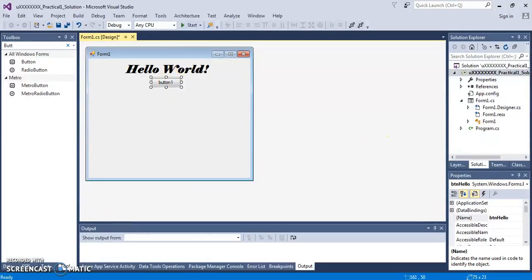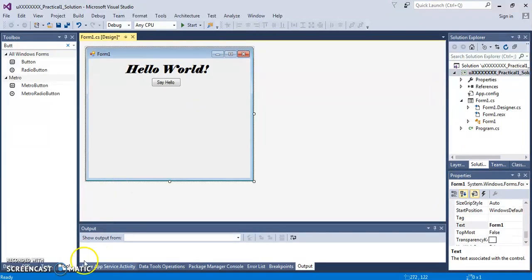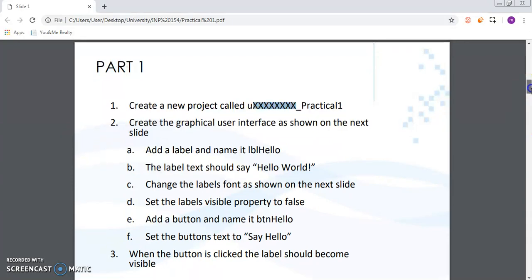So I'm going to click on my button so I know I'm in that property and look for text. And there it is. I'm going to set this to say hello. Alright. Okay, when the button is clicked, the label should become visible.